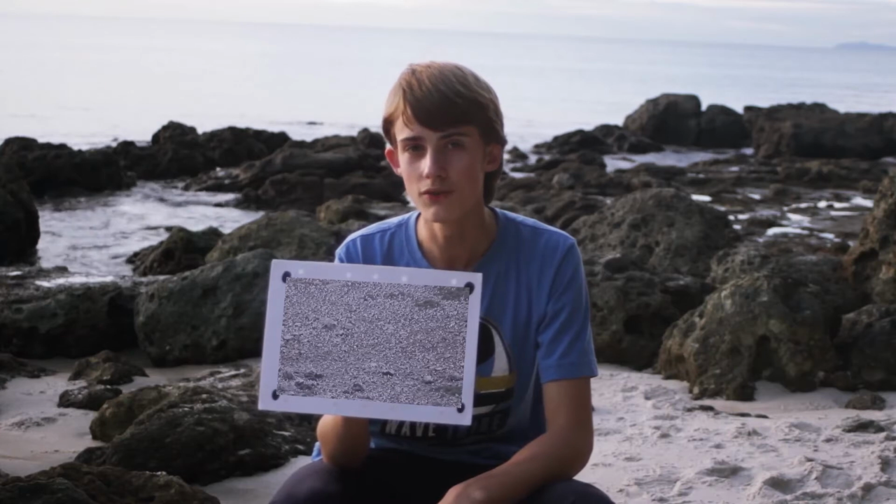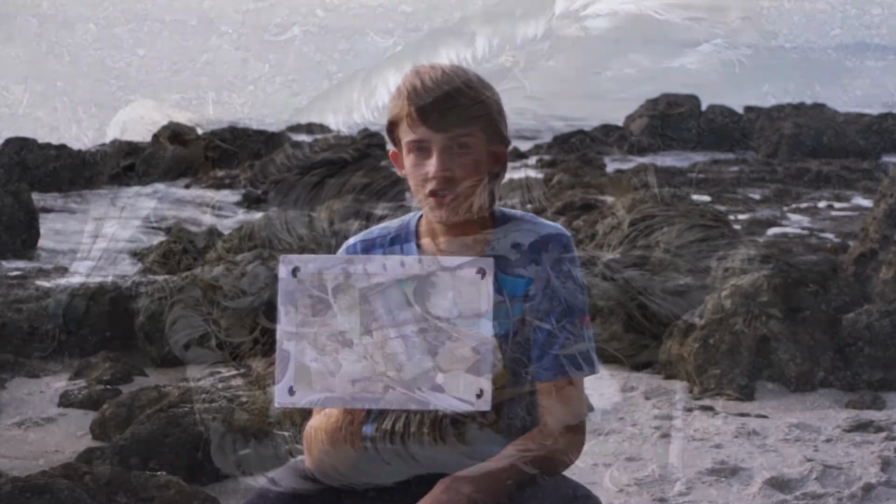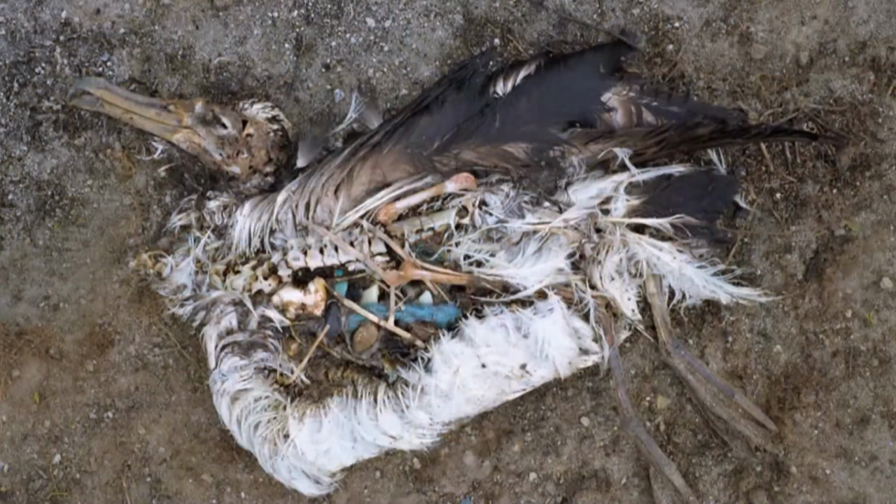The albatross parents fly out over the Great Pacific Garbage Patch and they hunt for what they think is food. They then fly back to their nests and regurgitate what they think is food to their chicks. Of course it's not food, it's garbage. So the chicks die because they can't digest the rubbish. And it's not just 1 or 2 chicks either. Millions of albatross chicks are dying every year because of plastic in their stomachs.